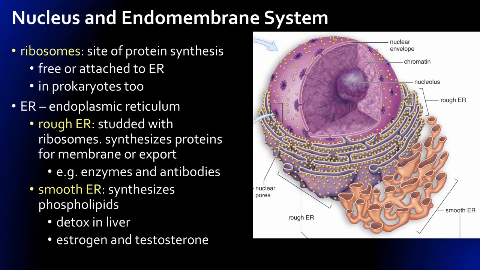They are sometimes associated with ER, or endoplasmic reticulum, and we have two forms of endoplasmic reticulum. Continuous with the outside of the nuclear envelope would be our rough endoplasmic reticulum. And this rough ER is studded with ribosomes, whereas our smooth ER has no ribosomes on it. Again, since both of these are membranes, and membranes are composed of phospholipids, we have the capacity in either of these cases to make something. They're both involved in synthesis. In the case of rough ER, it's protein synthesis. In the case of the smooth ER, it's phospholipid synthesis itself.